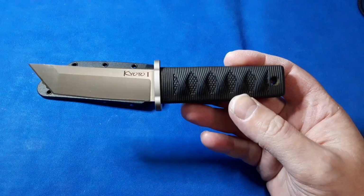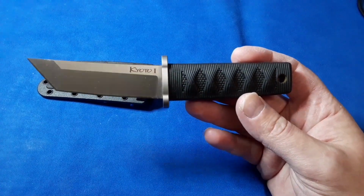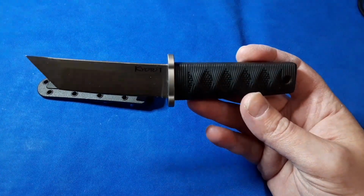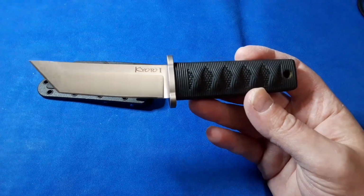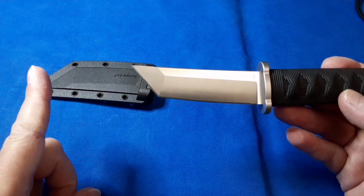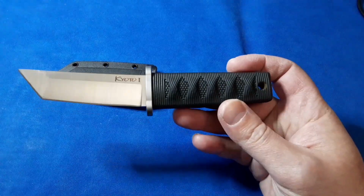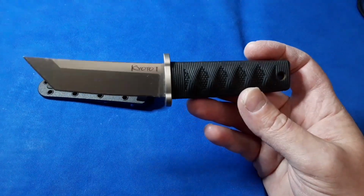This is the little brother to the Koben, if you guys ever seen those. Oh, that knife, that's a real cool knife. I gotta get that one. That one's, you know, a 6-inch blade on it or so. But overall, 6 5/8.